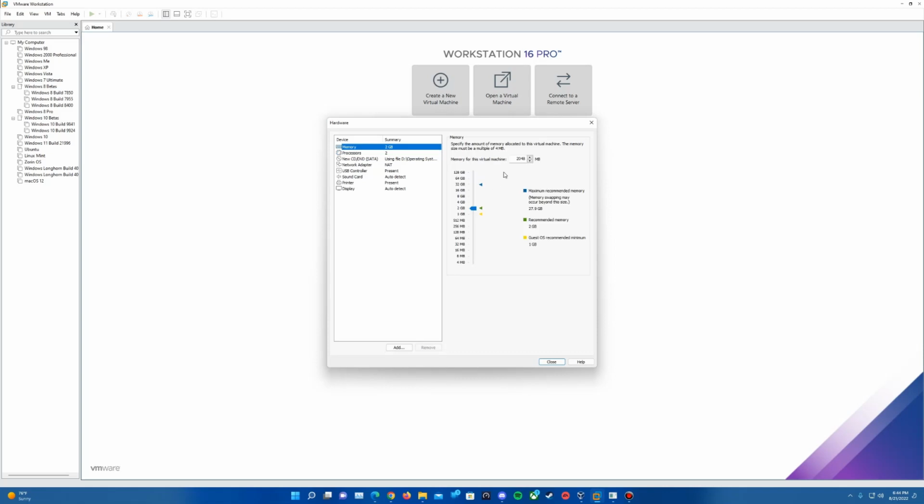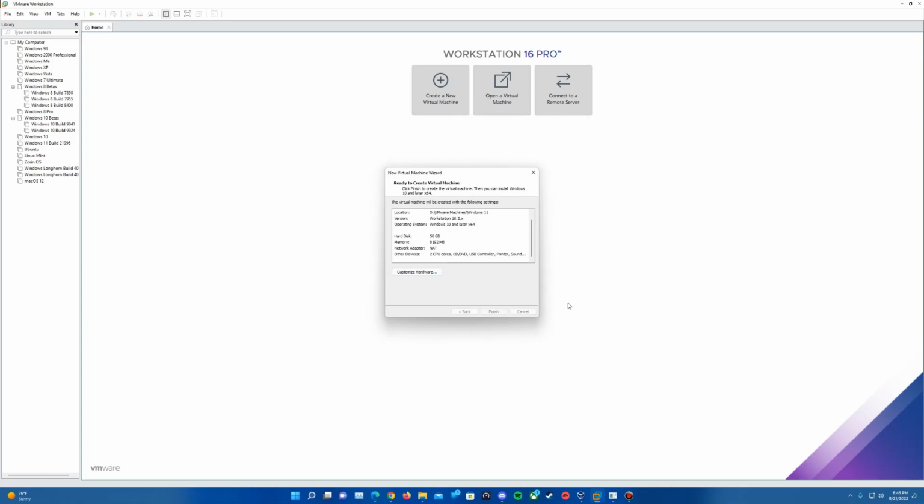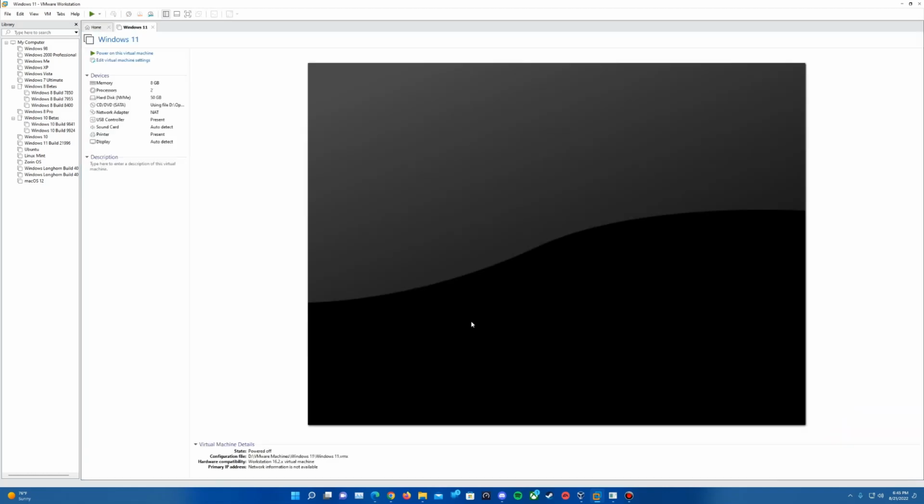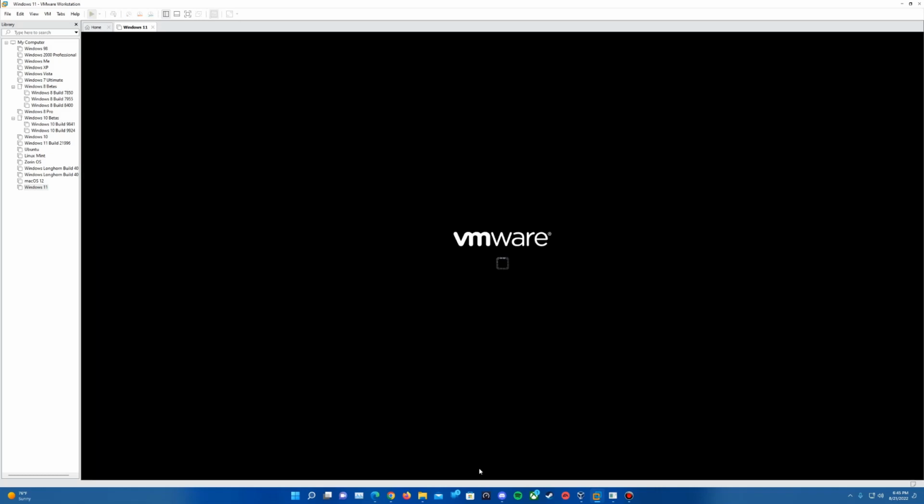And then here you'll want to hit customize hardware. It has memory defaulted at 2 gigs, but normally for this, you'll want to have it at a minimum of 4. I'm going to go ahead and designate 8 gigs to it. The number of processors and cores should be good. You can adjust this if you'd like, but I'm just going to leave it as is and hit close and then finish. That should be done with creating the machine here. And since you've already got your ISO inserted, there's nothing you need to edit after that. So we will just need to power on the machine.